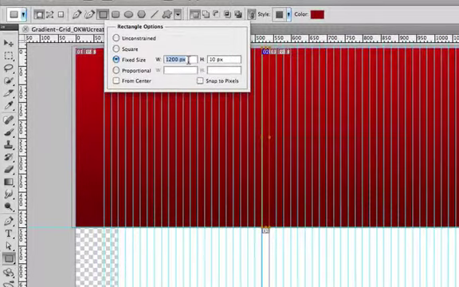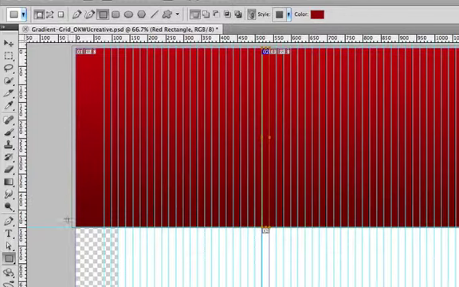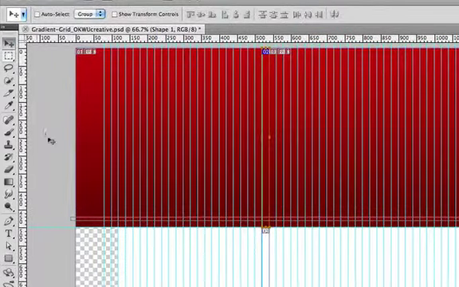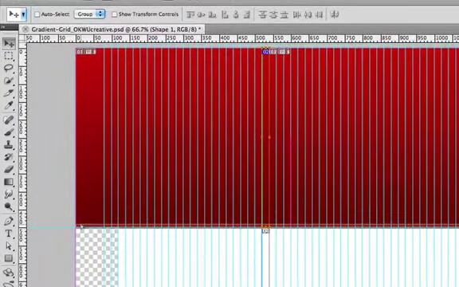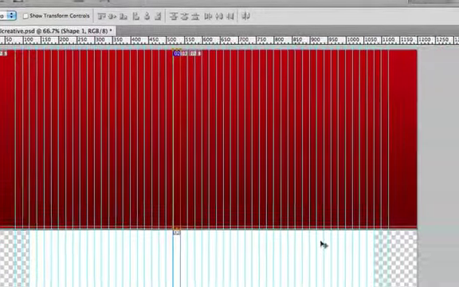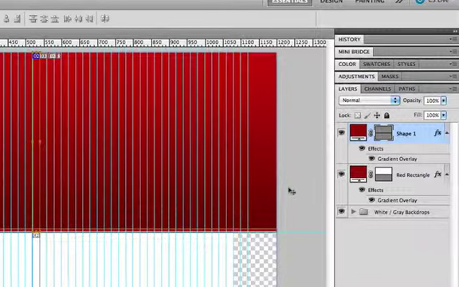I've entered these values before, but it's just as simple as typing them in here. And now when I go to add a new rectangle, it'll just give us one exactly that height. Now at first it's going to give it to us with the same color and the same effects as the one we just made, so we're going to modify those. But here we've got it now placed across the bottom edge of our big rectangle. I'm going to name this black edge.